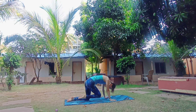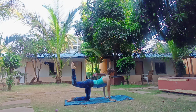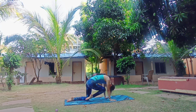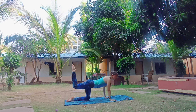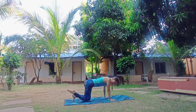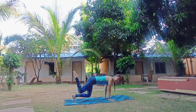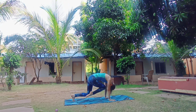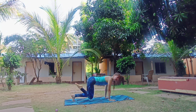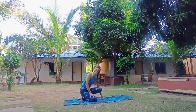And then again, round and stretch. Round and stretch. If you want more challenge, you can tuck your back toe under. It's gonna be a little bit harder. You lift the knee, so you're in the air, and you do this in the air. Exhale, round, inhale, stretch. So this would be the progression. And choose whichever one you want to do.